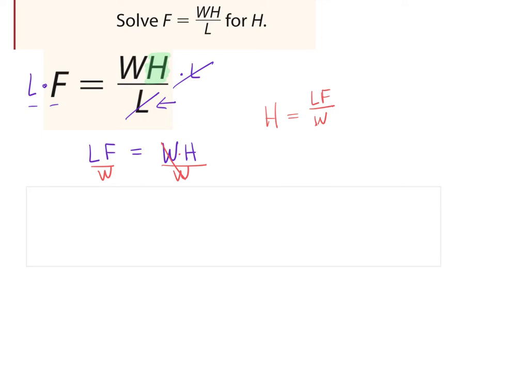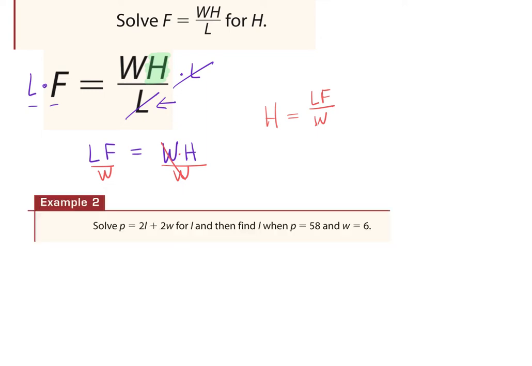This one should be a more familiar formula. P equals 2L plus 2W. What formula is this? So they want us to solve for L. All right. So we have P equals 2L plus 2W. Well, if I am trying to solve for the L, I want to get rid of everything that doesn't have an L first. This group does not have an L. I want to move the whole group over. It is currently being added. How do I move it over?